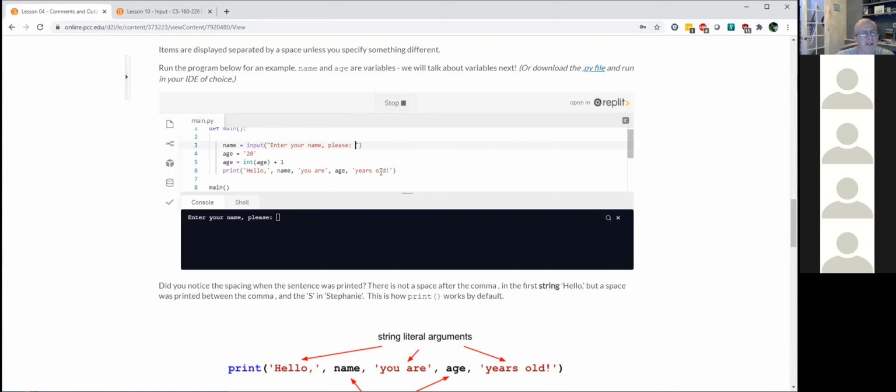I do see a lot of submissions where somebody does this without the space. I don't consider this a good user experience, because as soon as I start to enter my name, it's like, does that mean I have to type a space or do I need to hit return or something like that?